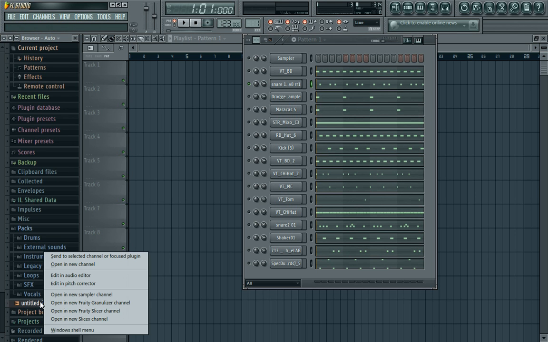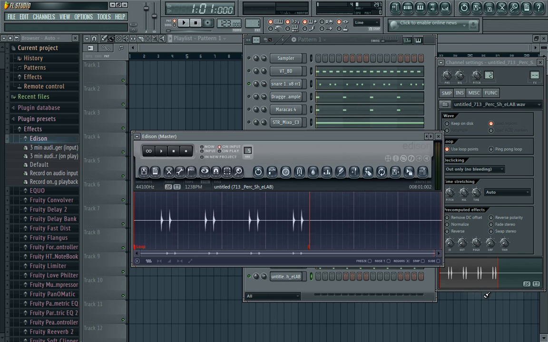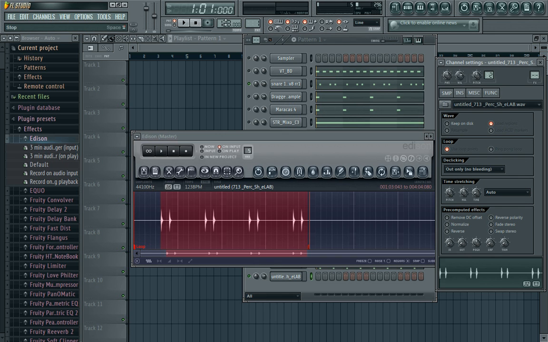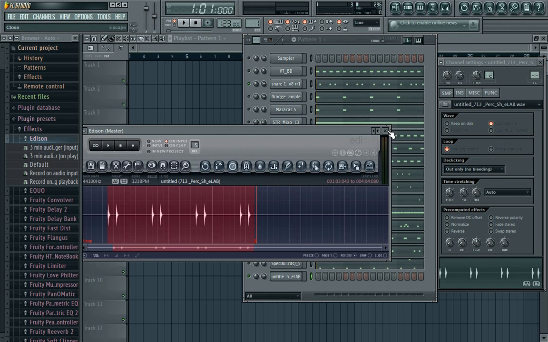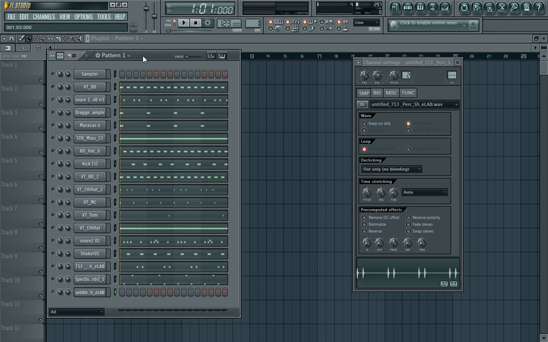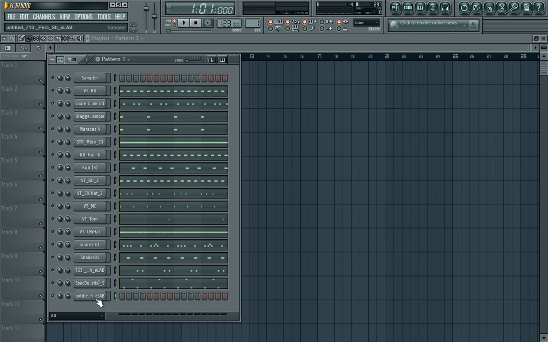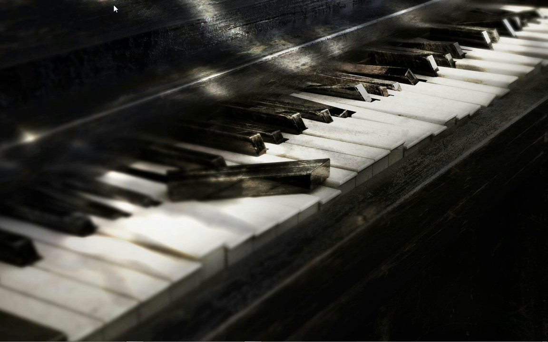Then if I want to make a remix, I'll say open a new channel, and then I'll take this sound here. You might want to do this as well. Edit, click on that part there, somewhere like that, and highlight the whole thing and put it there so that you can work with it like that. You feel me? Then you're gonna use that sound and make a remix out of it. And you're gonna use the sounds that you want to make a remix out of. So yeah, that's what you do when you want to make a remix now. You feel me? So you exported the stems and now you receive the remix package, and you take the sounds, put them into your Fruity Loops, and use them like that to make a remix of your own. And that's how you get the sounds from a remix package and wave files and use them in Fruity Loops.